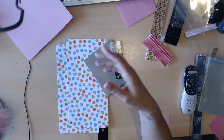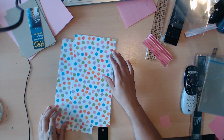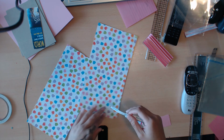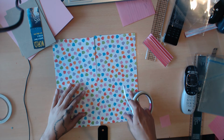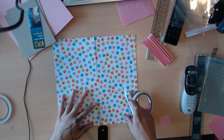Okay, right. So the way I'm covering my book is how Tamika at Scrap the World does hers. You can cover it however you like, but this to me is the easiest way that I've seen. I watched a lot of YouTube videos when I was first starting out. So all I did was take my 12 by 12 sheet of paper that I want for the cover, and I cut it in half. That's all I did. So there's 6 by 12.